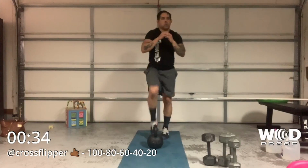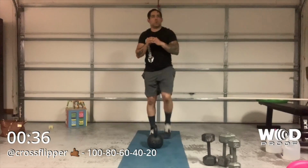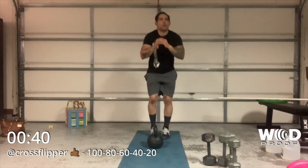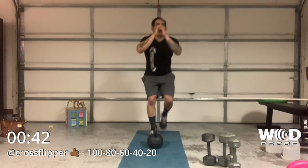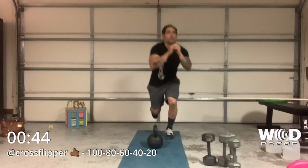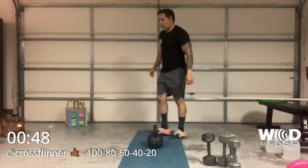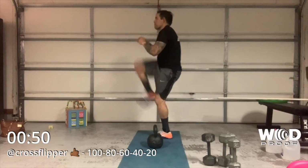Okay, so it helps me keep track of where I am, especially when you're doing one rep of something. So this is after the lunges that we did for our strength component. This is where our legs are really going to start to burn. Once I got into probably rep 40 or 50, my legs were absolutely on fire.